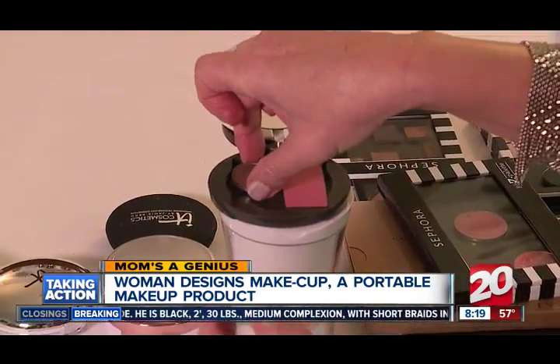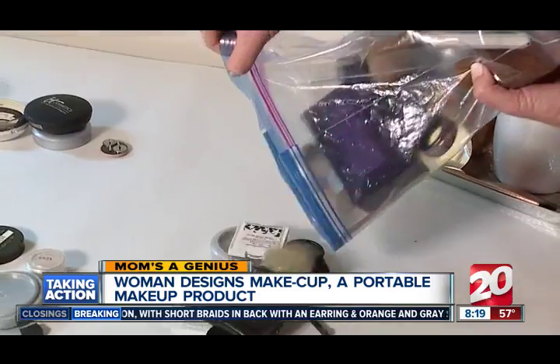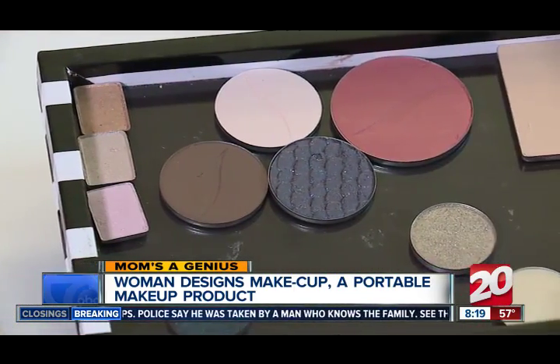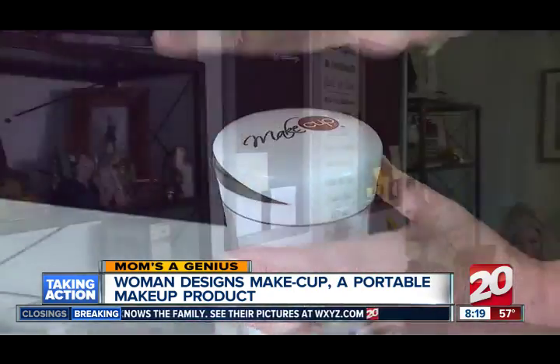A simple system that capitalizes on the trend of cosmetic refills to get rid of all this waste. Not only is it more eco-conscious, but it's also going to save you on your pocketbook — probably 40 to 50 percent when you go to repurchase your refills. She says it also helps keep your makeup more sanitary.